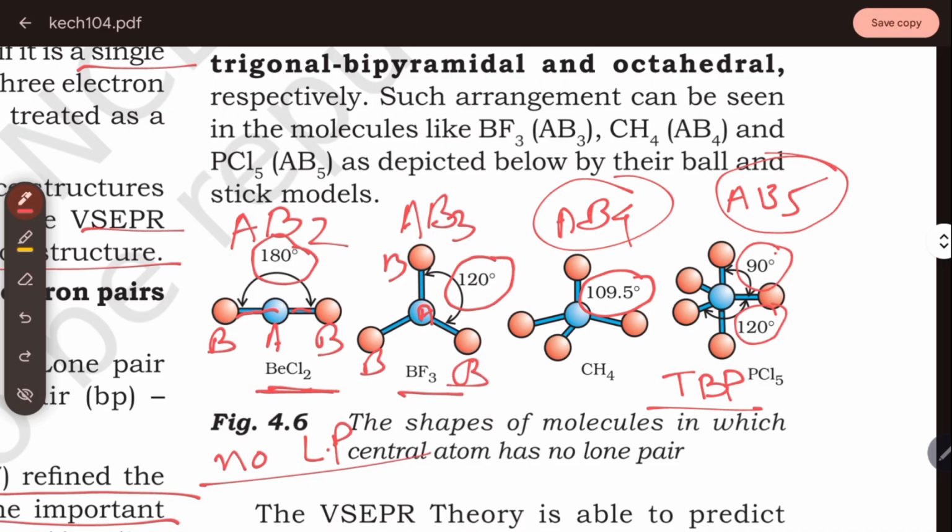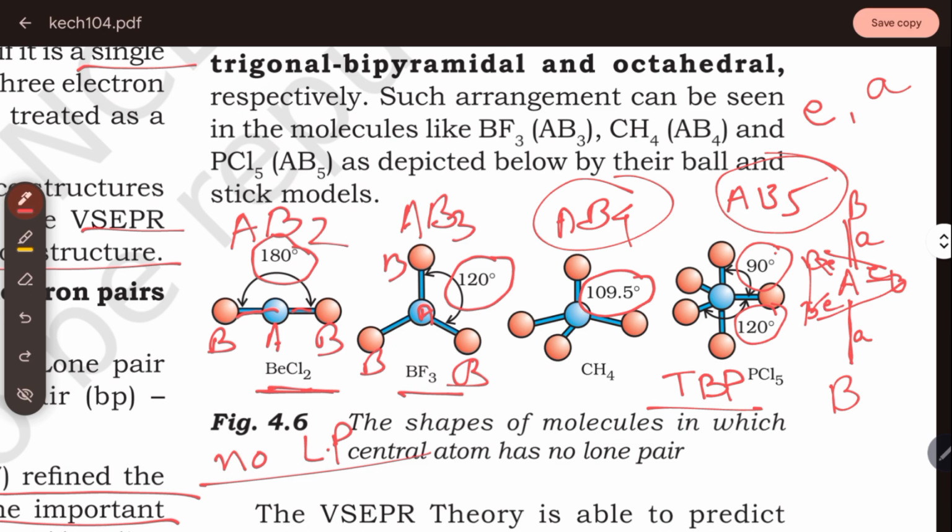Why? Because actually it is like this. A, the central atom, has three same bonds, and these bonds are known as equatorial bonds. The other two bonds are known as axial bonds. So there are two types of bonds. These three equatorial bonds form the trigonal planar form, and perpendicular to the trigonal plane, there are the two axial bonds. So these are the axial bonds and these three are the equatorial bonds.